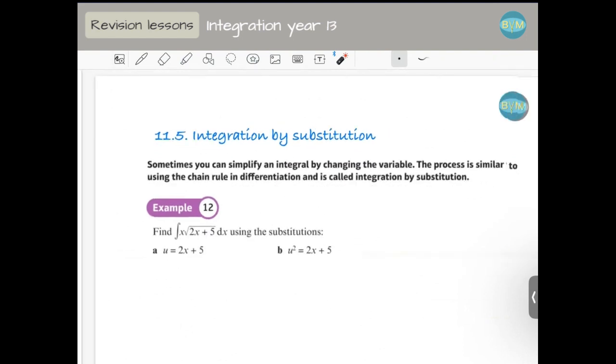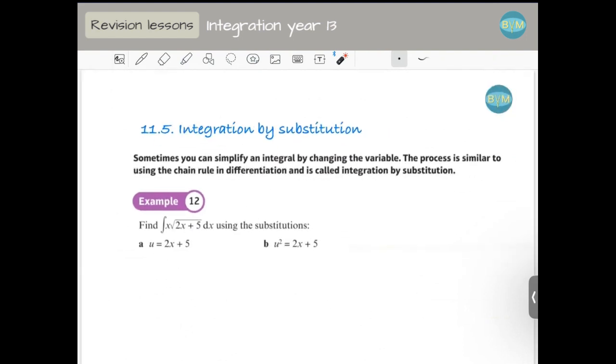Integration by substitution. This one and integration by parts are very powerful because they are going to help you to integrate functions that otherwise you have no idea of how to solve. In the questions, in many occasions, they are going to tell you, integrate using this substitution. So they help you, telling you the substitution that you have to use. Sometimes they say just using substitution, and then you have to think what substitution you use. And sometimes they don't tell you anything. If they don't tell you anything, it's because the substitution is quite obvious.